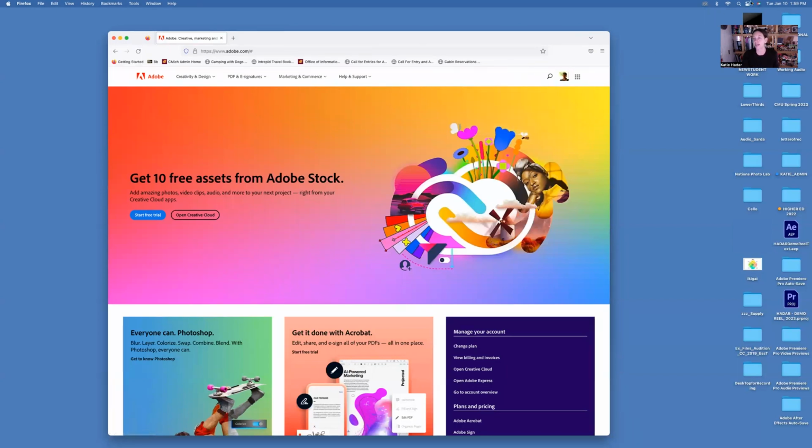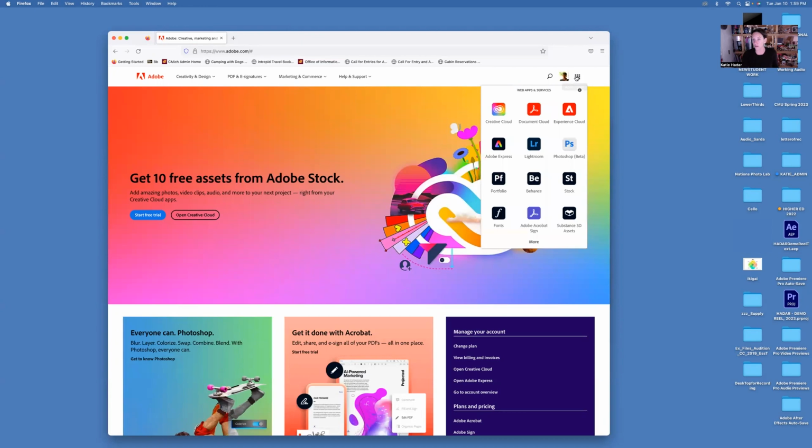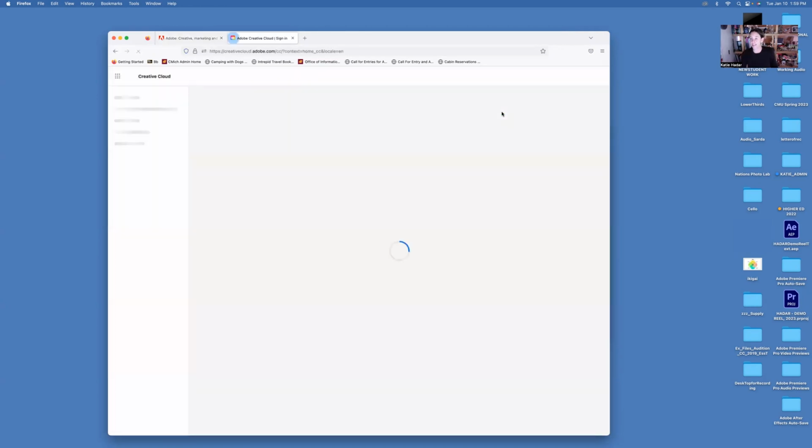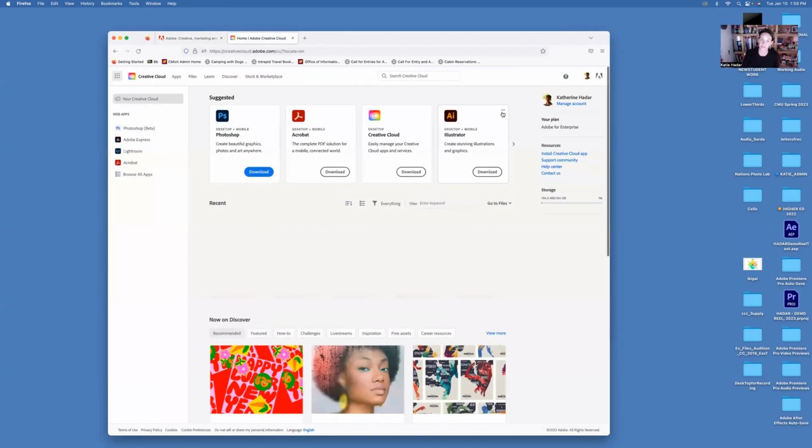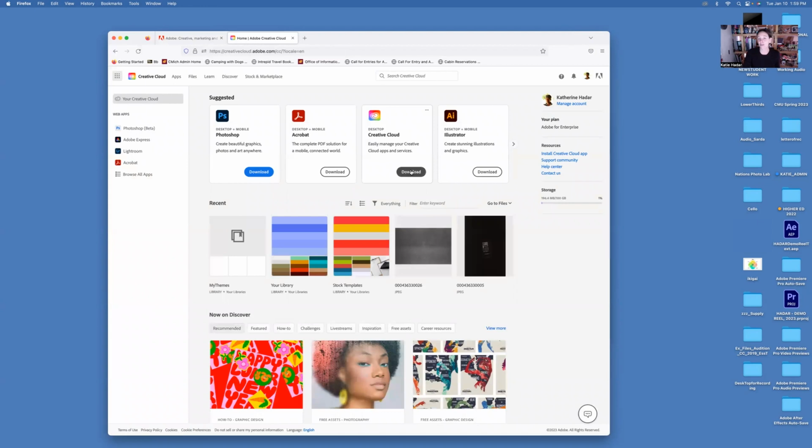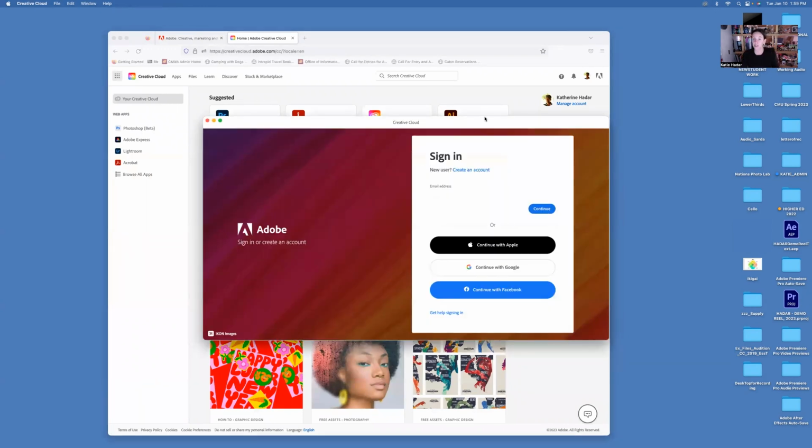Cool. Now, how do I get this icon if I still don't have it? See these little buttons in the top right-hand corner? Press those. It's like a little drawer. It's a pop-up. It's going to pop up and you're going to tap on the Creative Cloud and you're going to download the Creative Cloud. So it's that same icon. You're going to download it to your computer to easily manage your Creative Cloud apps and services. I already have it. So I'm going to go ahead and sign in.